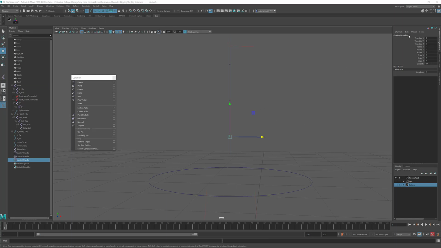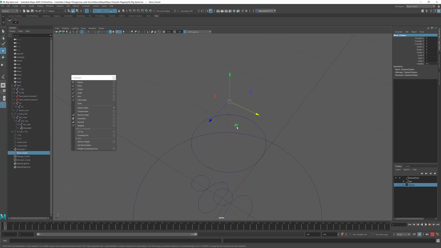So let's also name this. I'm going to name this stomach cluster. I should do an underscore there. And I'm just going to copy the cluster part. And then this would be, oops, it looks like I've got the curve selected, and I only want these clusters. So there's stomach cluster. This one I'm going to call rib cage cluster. And then this one here is going to be our neck cluster.